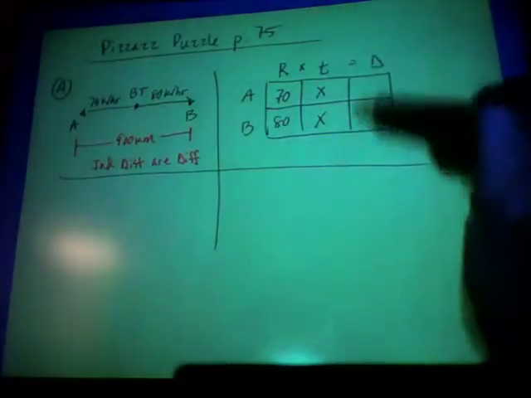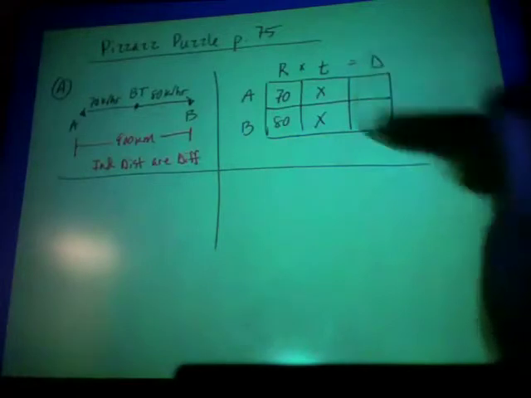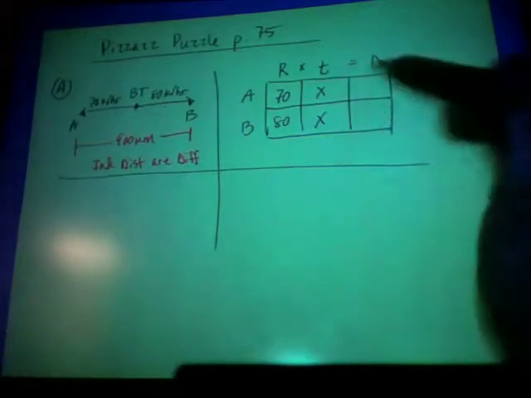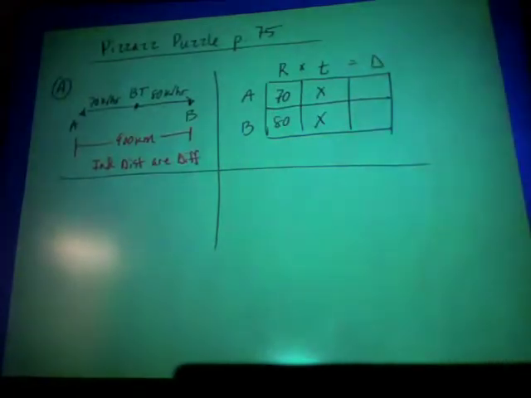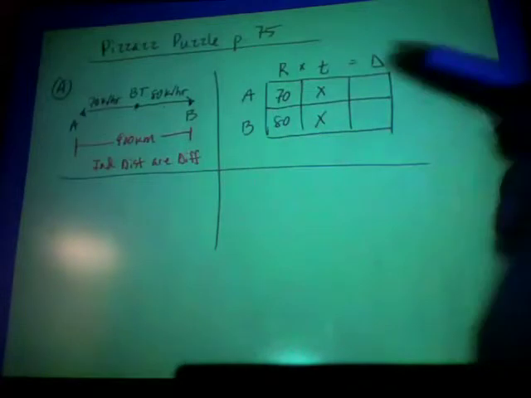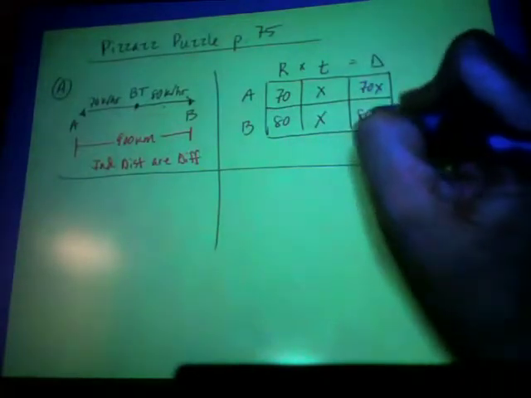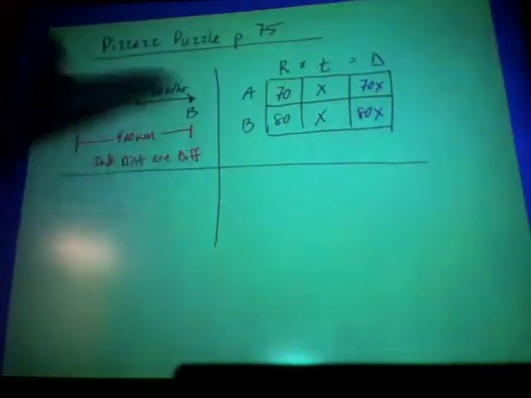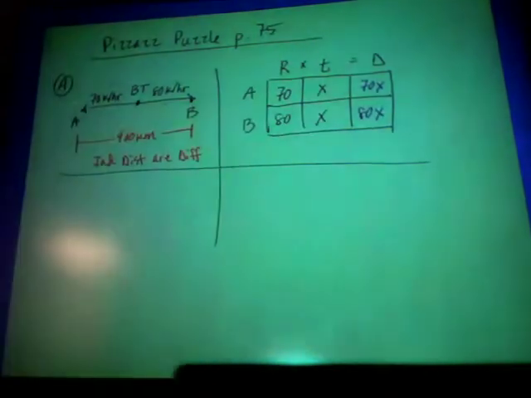You will always calculate this column here. 100% of the time you will calculate this column. So I specifically had you put up here at the top, rate times time equals distance. So you're gonna calculate the distance by taking the rate times the time. So what's 70 times x? 70x. And then 80 times x? 80x. What information from here have we not used?